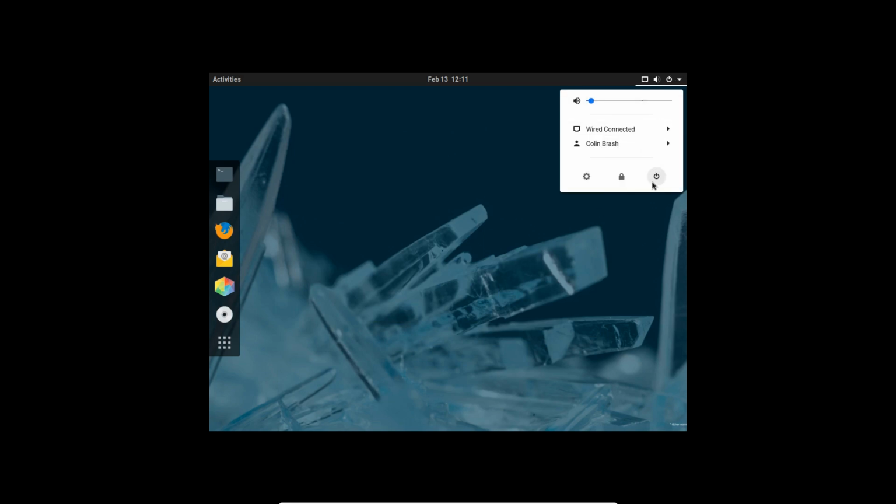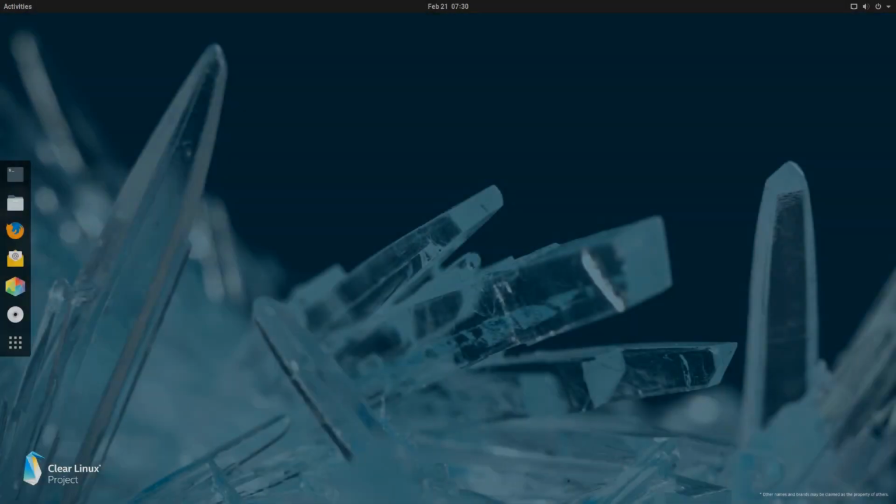Okay, so that was pretty quick. So let's restart that and see what happens. So we still haven't got full screen. Okay, so I just thought I would slot in this bit of video here back on the Virtualbox. Now we've got full screen. So I just wanted to let you know how I achieved that.